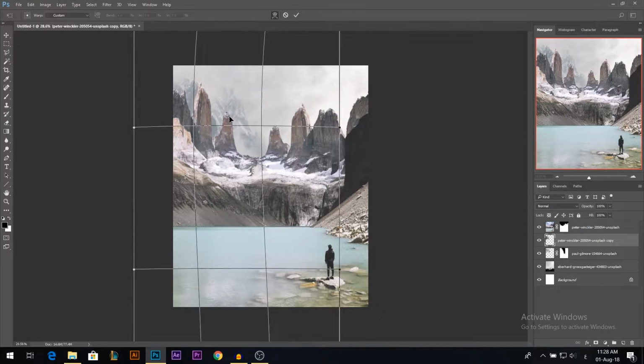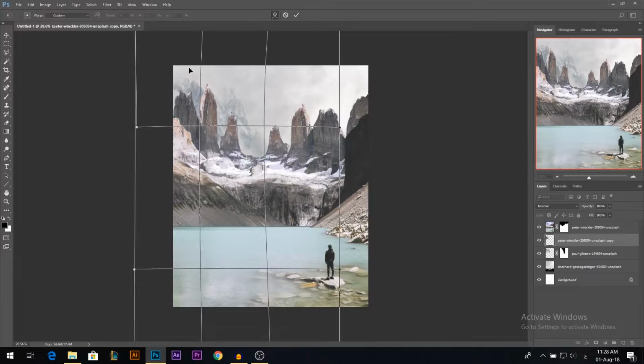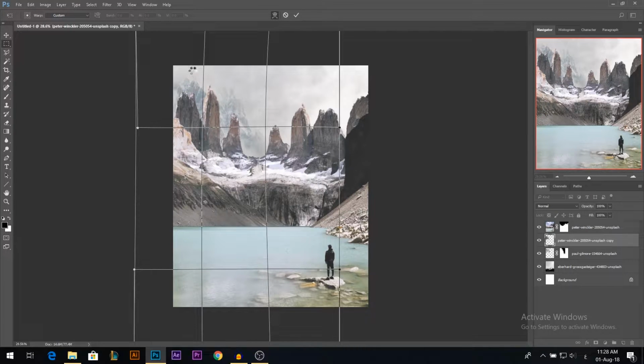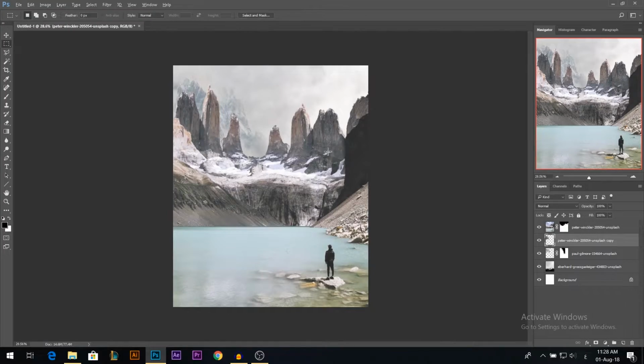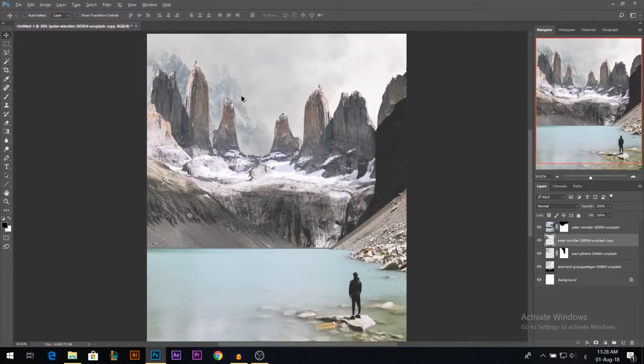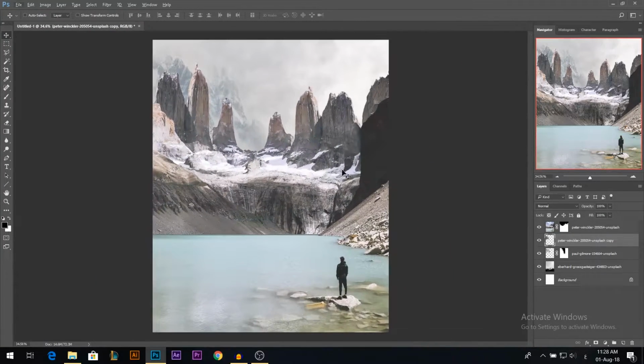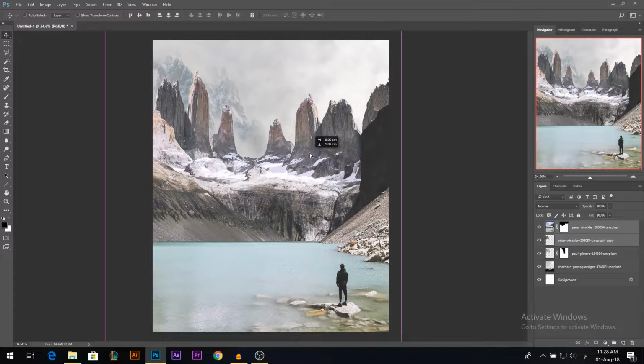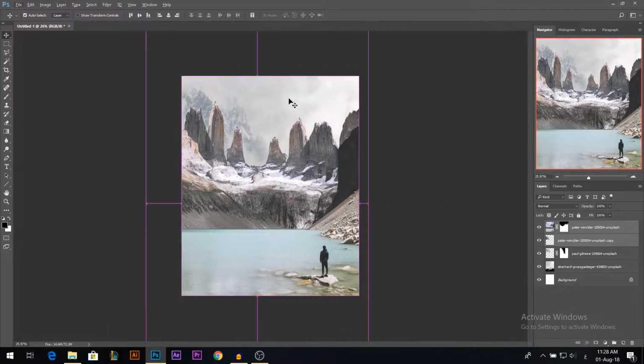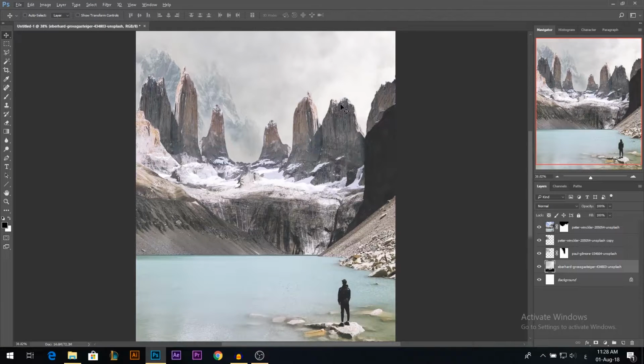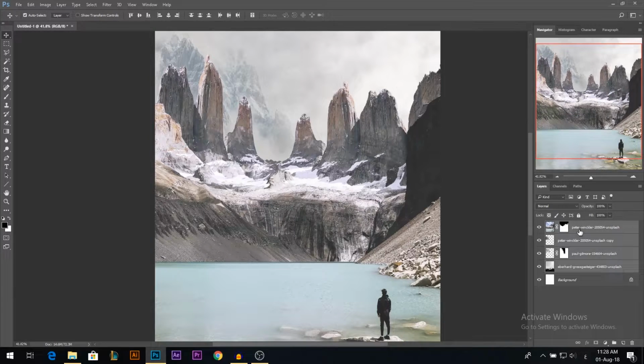I want to make some sort of variation in this one. I don't want it to look exactly the same as the other one. Okay, now we have some sort of variation. Looking good. Let me take these two and pull them down a little bit. Okay, so here we have our light source, here we have a mountain, and we have the two mountains. Let's group everything together now.